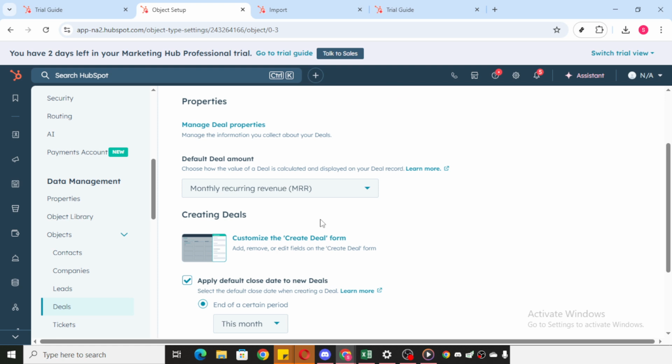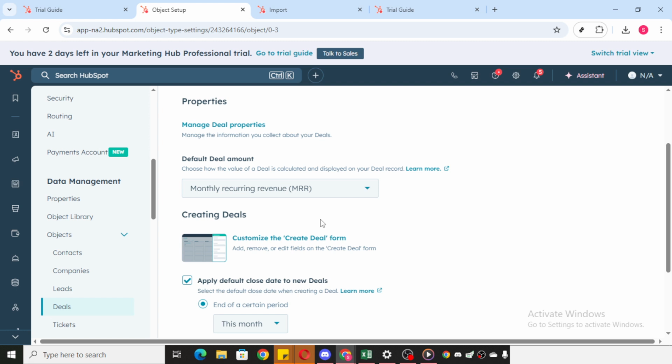Having set this up, HubSpot will now automatically track and display your recurring revenue. This adjustment allows you to gain clearer insights into your regular income streams, ensuring that you're equipped with the data you need to make well-informed business decisions. It's important to periodically review and ensure that your entries align with your business activities. This habit not only provides clarity, but also helps maintain the accuracy of your financial records.